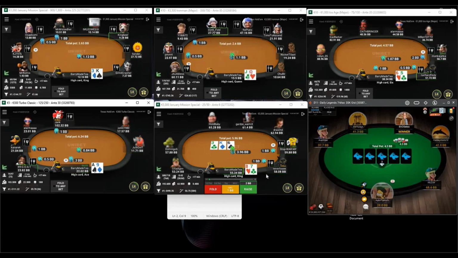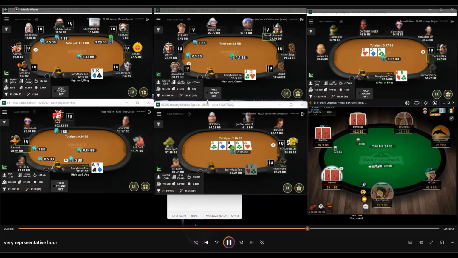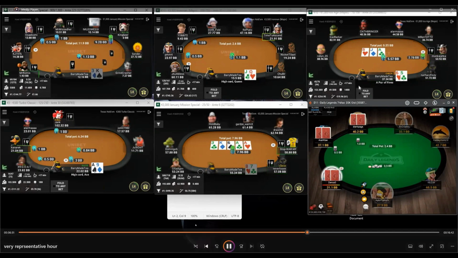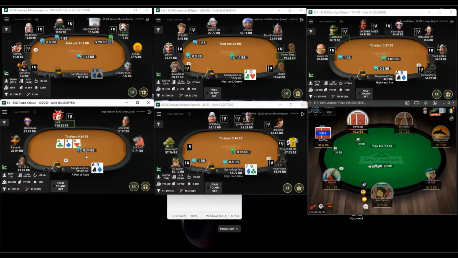What do you think of my isolation size here? It's because I'm quite short myself. I didn't want to make it any bigger. Okay, good. Yeah. I mean, if this was 100 big blinds, I'd be raising to 4 there, I think. Yeah. I like the call.